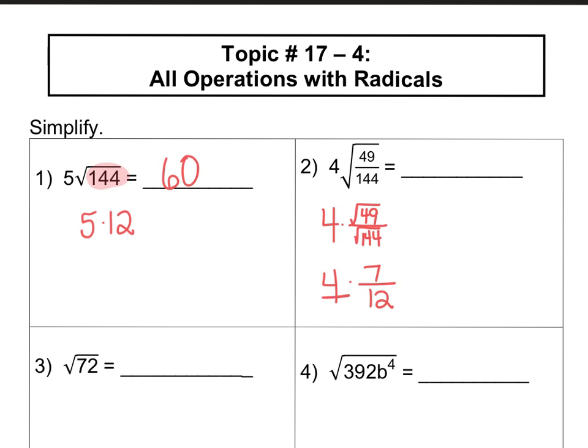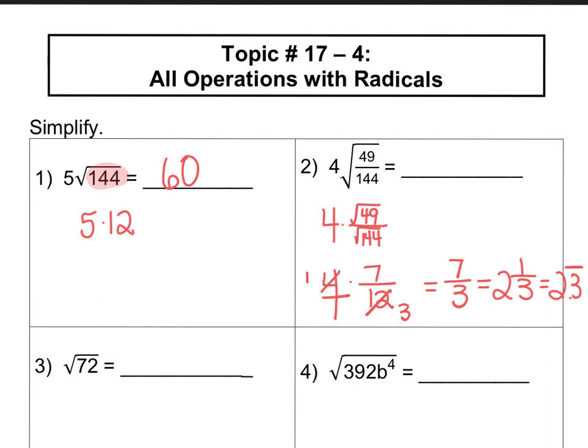And I'll go ahead and stick it 4 over 1 and simplify a little bit. I can see 4 goes into 4 once and 4 goes into 12 3 times. So this is going to simplify to 7/3. So I could leave it as 7/3. I could leave it 2 1/3. I could leave it 2.3 repeating. All of those would be acceptable answers.